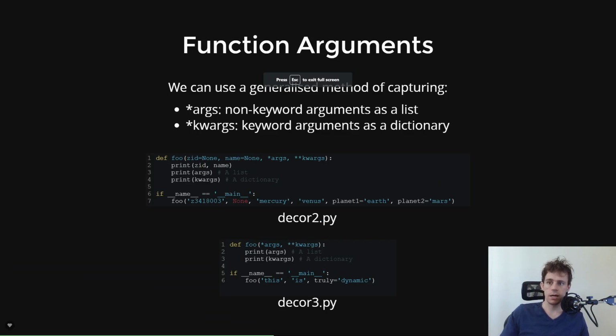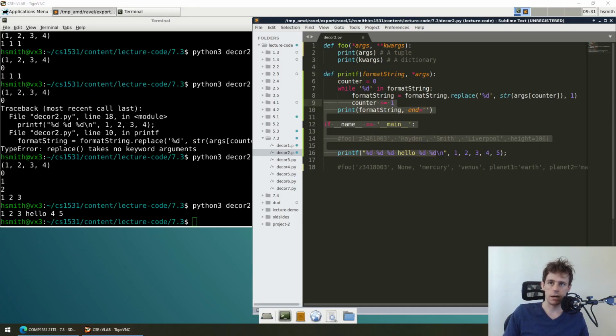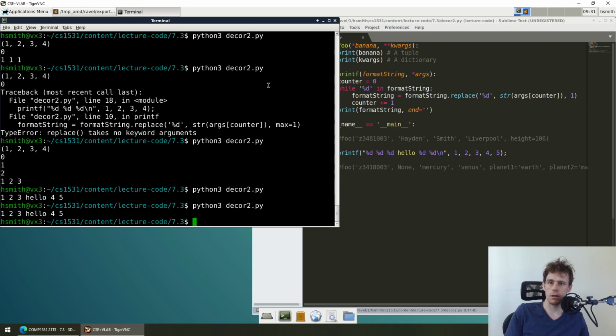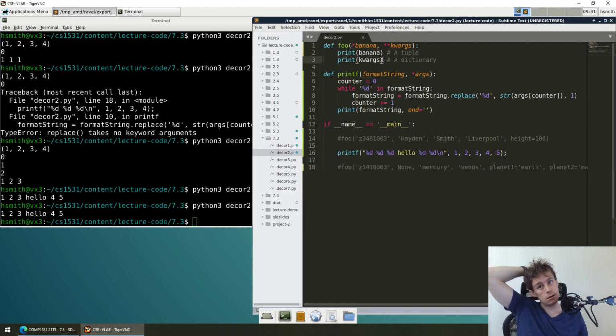Someone asked, do args and kwargs need to be named what they are? I don't think so. I think you could call this banana. I think it's mainly the star that matters. Oh, it's count, sorry, not max. Thank you. Args and kwargs are basically just convention.